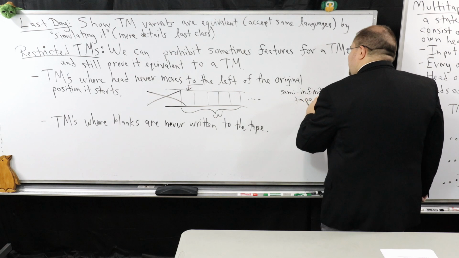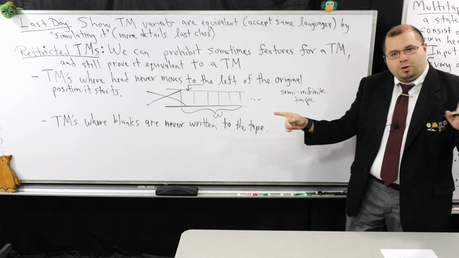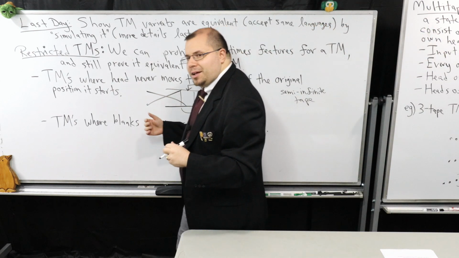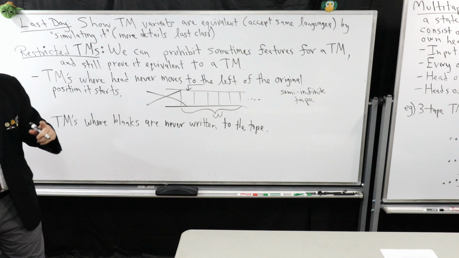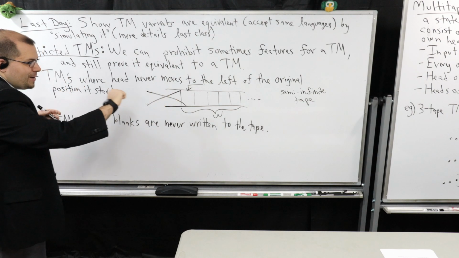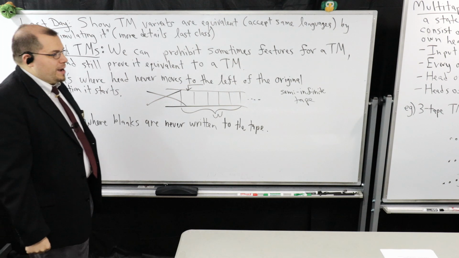Another way you could think about this is a so-called semi-infinite tape. What does that mean? Remember in the Turing machine model that I presented to you, you could go left or right as long as you want, right? In contrast here, there's only one form of infinite in that one direction. It's only to the right here, right? Pun intended. So with this model, you might ask, okay, well, how do I get that this is equivalent to a Turing machine in the way I gave it to you?